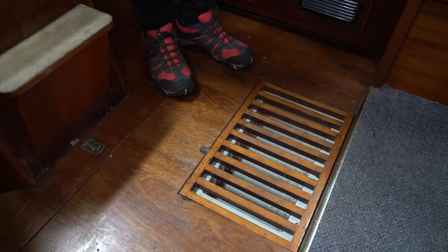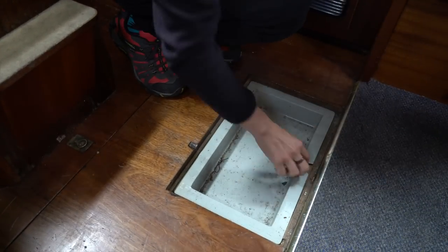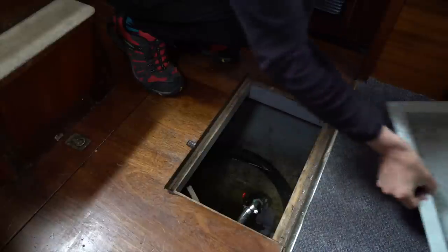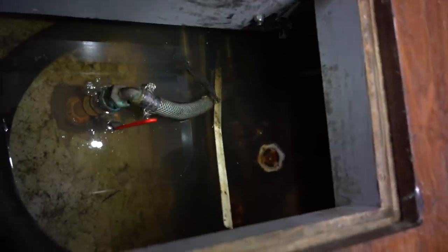We moved onto the boat yesterday. The bilges are practically full of water and there's no manual bilge pump, or we can't find an automatic bilge pump yet. So the first thing we have to do is bale the bilges by hand and then, quite importantly, find out where these pumps are, because we're going to need those.